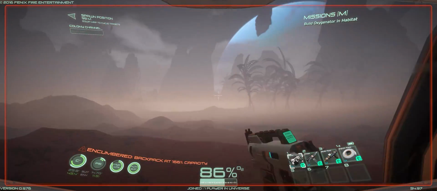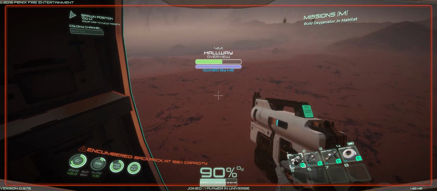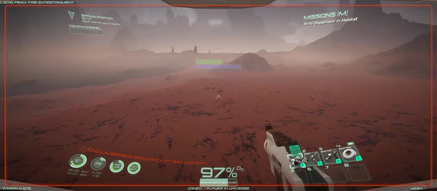So, yeah, my advice, if you want to set up a base, set it up here, because, like I say, it's very quick and easy to gather up large amounts of resources. You can see the hydrogen is right over there, which has been helpful in making all this stupid plastic.